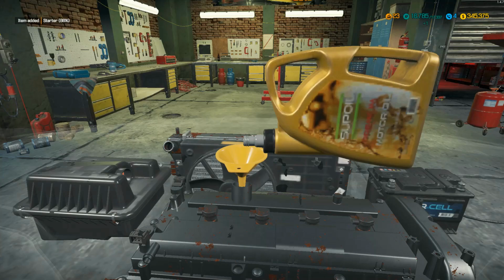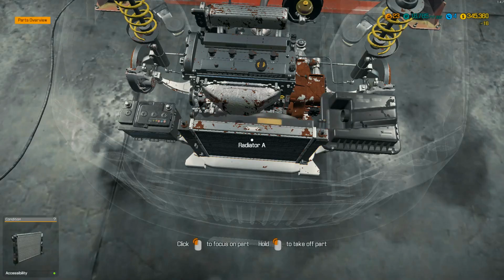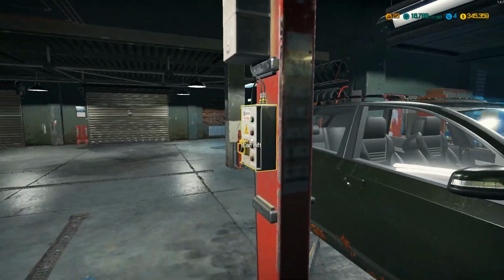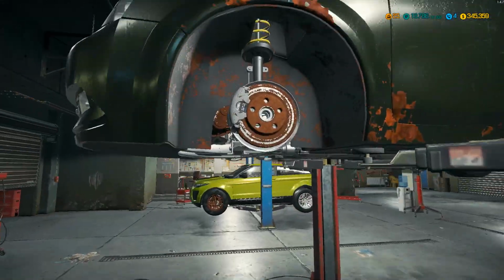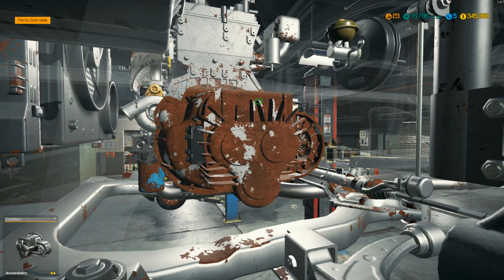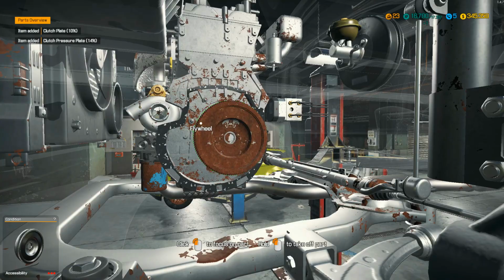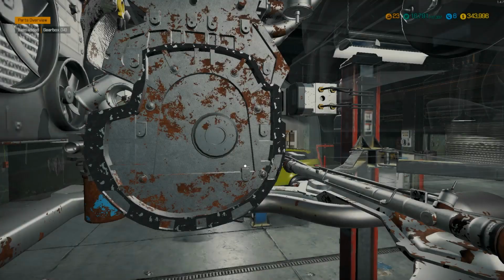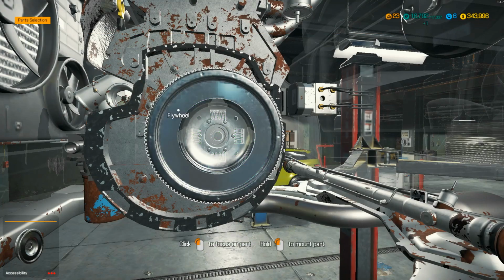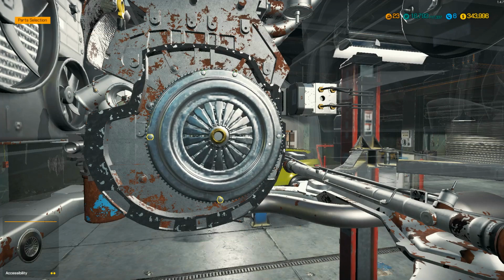Yeah, that's that taken care of. And put some fresh oil in it. I'll leave that up to remind me at the end of this that I need to put that back in. Otherwise I'll try and send the car off with no starter motor. Right, that release bearing looks pretty scummy as well. So does the rest. Clutch plate and flywheel. Alright. And get that back together. All new parts. That's that done, that's that bit.